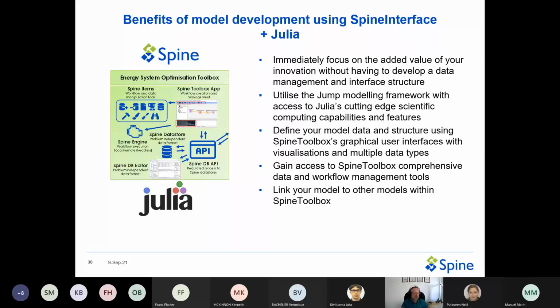So basically why SpineInterface and why Julia.